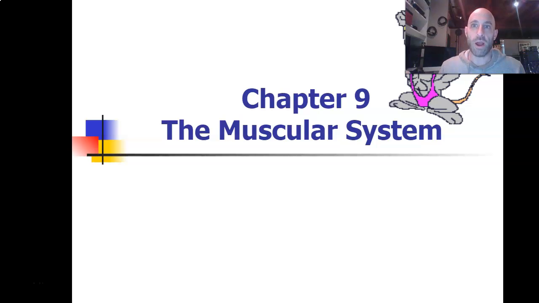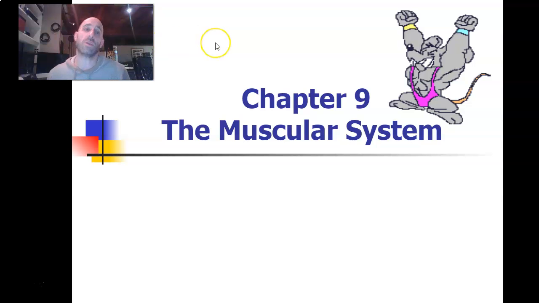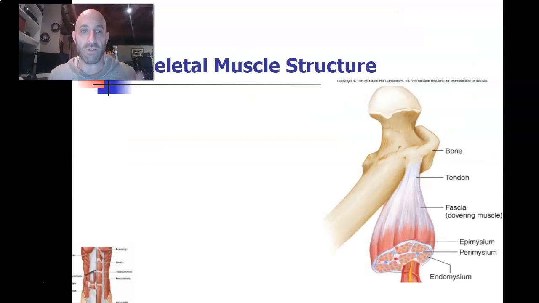We are going to start our unit on the muscular system. And the muscular system is an extremely important component of the human body because it's what allows us to do something imperative to survival, which is movement. So this first lecture, we're just going to take a look at what the components are that make up an actual muscle itself. So we're just going to dive a little bit into the anatomy of a muscle. We're not going to get into functionality or anything just yet. So let's get started.